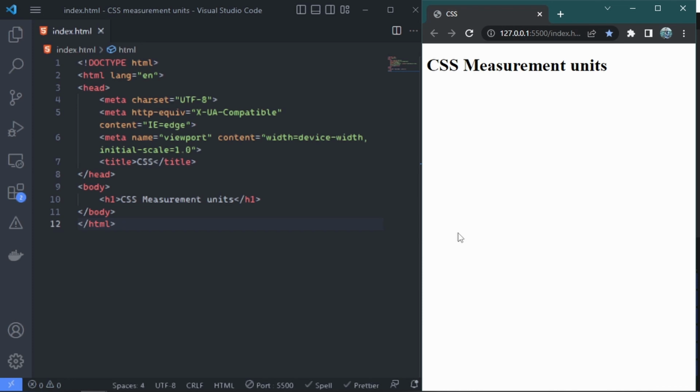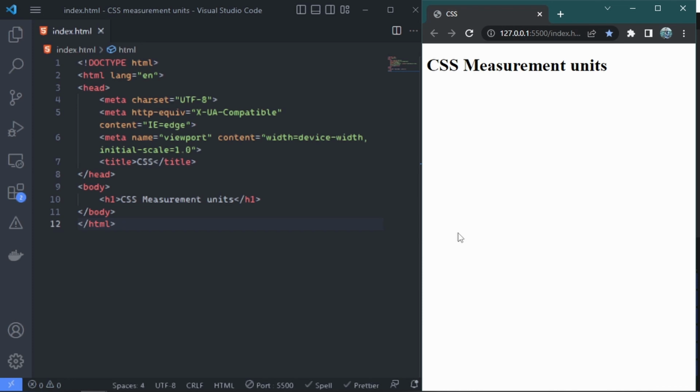You have heard of the measurement units: the pixels, the EM, REM, percentage, VH, and VW. And in this tutorial, we are going to be learning about them. So as we mentioned, we apply measurement units on the CSS properties. So when you give the value of an HTML property, it has one of these measurement units attached to it.